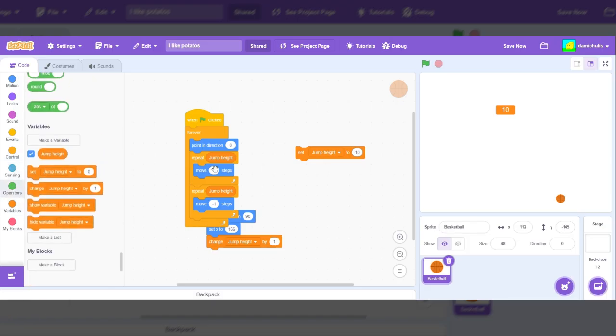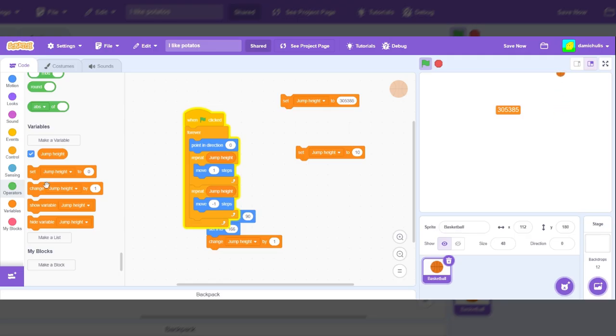You can put it in the circular things. Then there's set, which sets a particular variable to a particular thing. Ta-da! And now if I do that, I'll never see the basketball again. Bye bye.